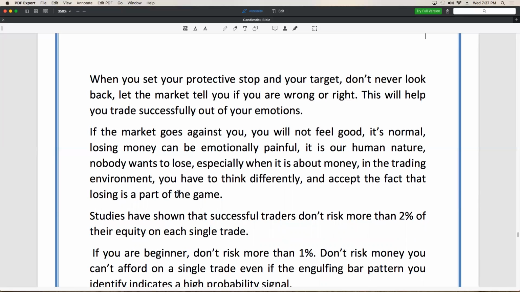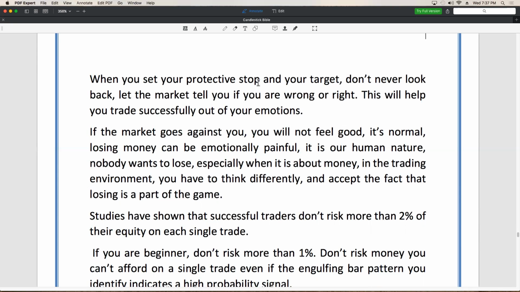It's kind of like that dealing with the harmonic scanner. You put that stop drawdown in there, you put that entry price, and you put that take profit, and you set it and forget it. You're just gonna hit one or the other, period. And if you got a good risk to reward money management ratio, you're still all good, especially when you know what you're doing. So when you set your protective stop and your target, don't ever look back.